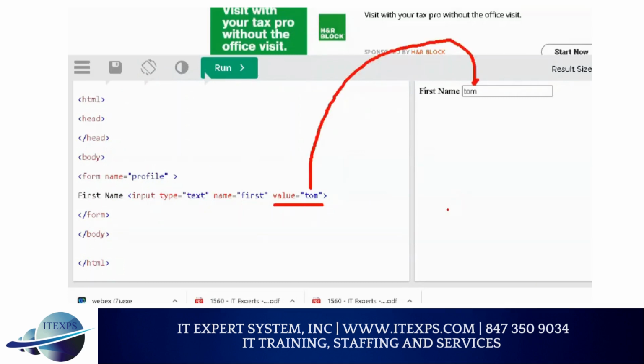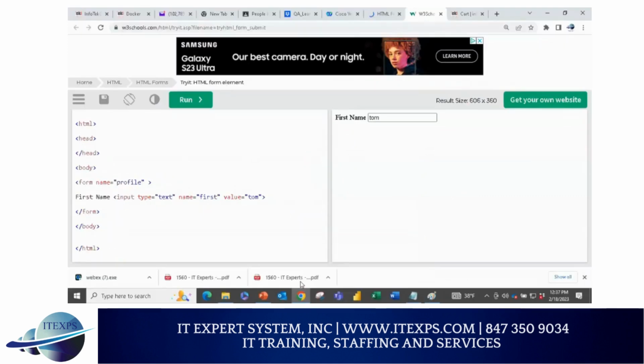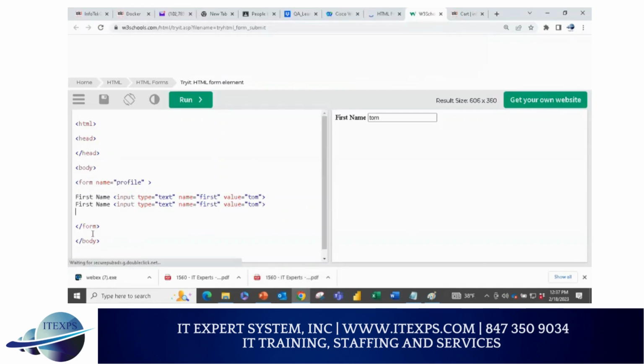Good so far? Now, if I want to create another one, I'll copy this, so I highlight this line. What I normally do, I keep my cursor on the first and then shift down arrow. Make sense? And then I select Control C. Control C means copy and Control V means paste. And instead of first name, I'm going to do last name. And here I'll change the name. So that way my text box name is last. And of course, value I can say Smith.